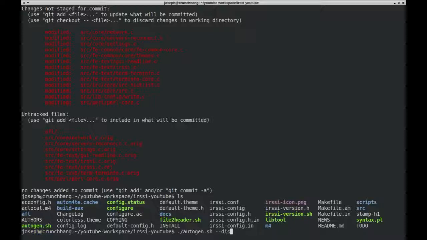autogen.sh --disable-shared. I'm going to specify CC equals whatever the path to my AFL installation is, and I'm going to use the wrapper afl-clang-fast. What that does is speed things up because it's going to use a persistent fuzzing mode so that we don't have to run all the AFL initialization code for every new input. All you need to know for this video is that it dramatically speeds up the fuzzing.